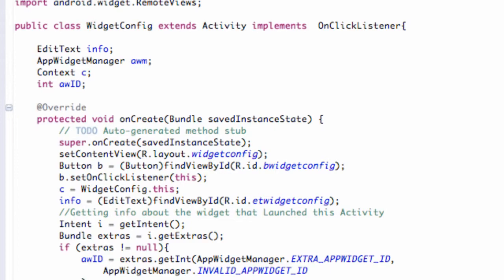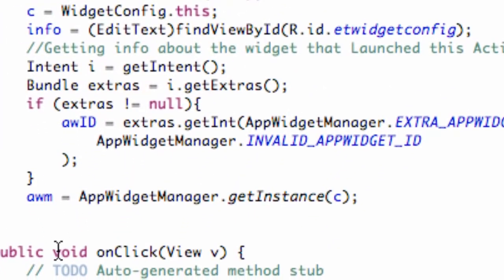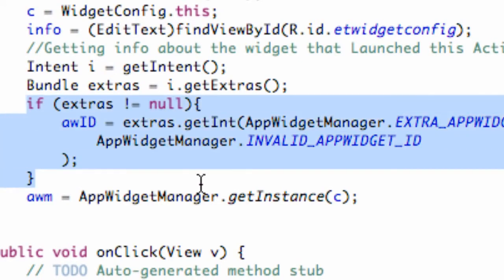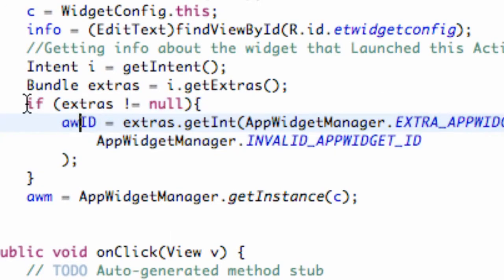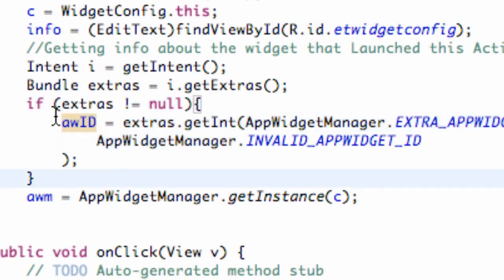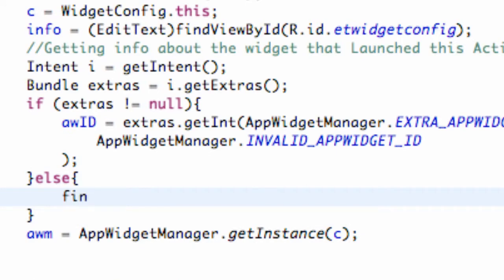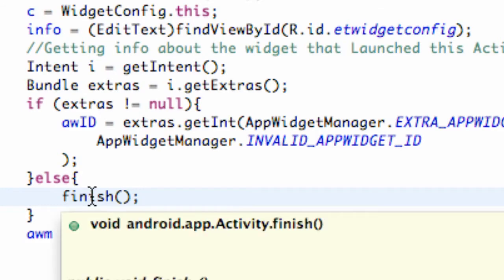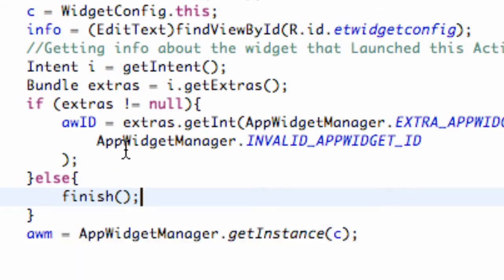widget application. Don't want to go too much more into it, but just quickly, again, we want this activity to finish, and what we're going to do is if it can't load which widget is basically opening this class, all we're going to do to this if statement, because I forgot, we're just going to say else and then finish as well. So just a quick piece of code there, and that's kind of proof checking as well. So, you know, if we can't get the ID, we're just going to finish the application.